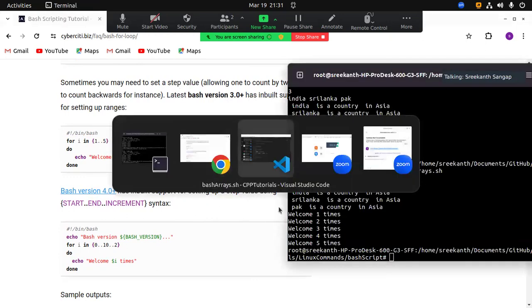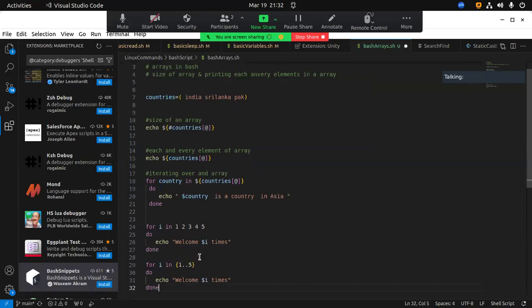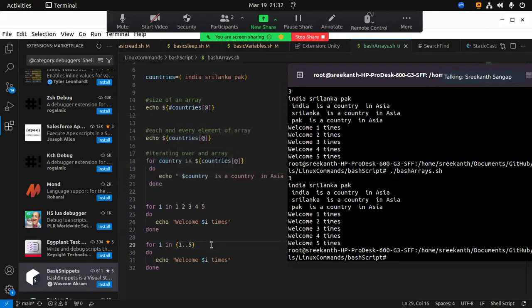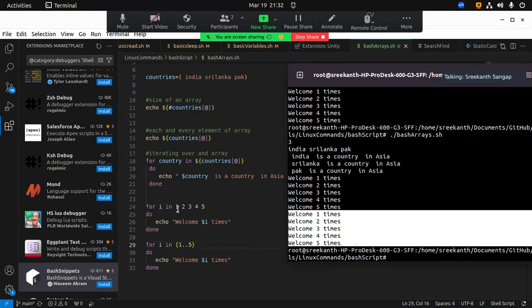Okay, this is there. Now you want to do it so many times. See, this is also able to do. Okay, you can print this using this. So instead of mentioning each and every element, we can just do this, 1 to 5.